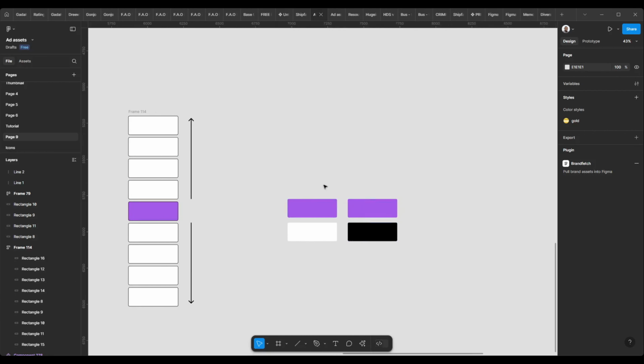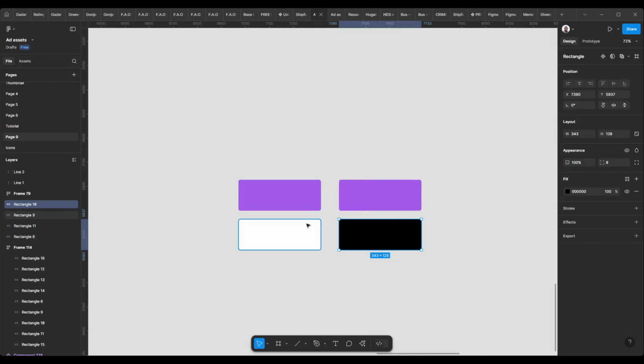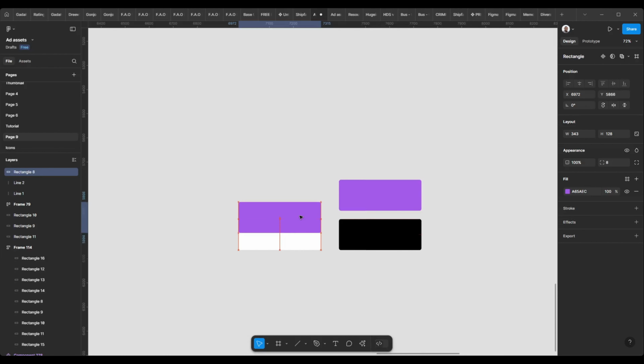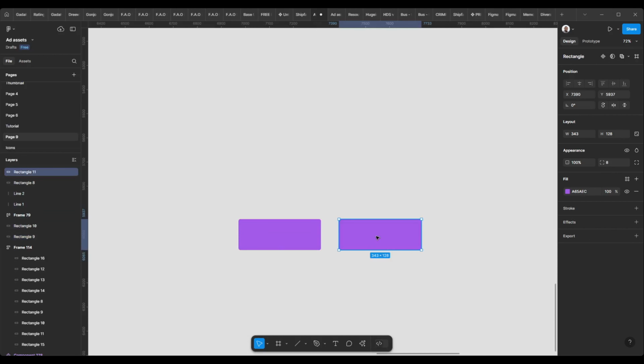This is the manual method, so you can decide to use this if you want to go manual, and there are two other options that I'm going to show after this one. So let's start with this one. So the first thing I'm going to do is, once I have the color, I just duplicated the color into two rectangles, and I'm now going to have a white and a black, right? So just the same size of rectangle, a white and a black. So I'm just going to layer this one on top. So let me bring it to the front. So I'm going to place it on top of the white, and I'm going to also place this one on top of the black, right?